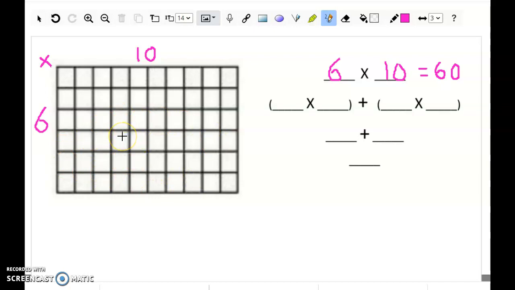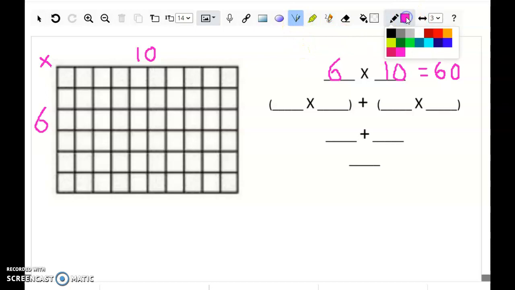So sometimes the numbers aren't as friendly as these. Sometimes it's hard and we're not counting by tens. Sometimes we're counting by 8s or 9s and things like that, and they're a little more challenging. So let's use this one to split or break up and make it easier. We're going to imagine that this was a piece of paper and you were able to take your scissors and just cut straight down one of these lines. I'm going to do that by using this tool.